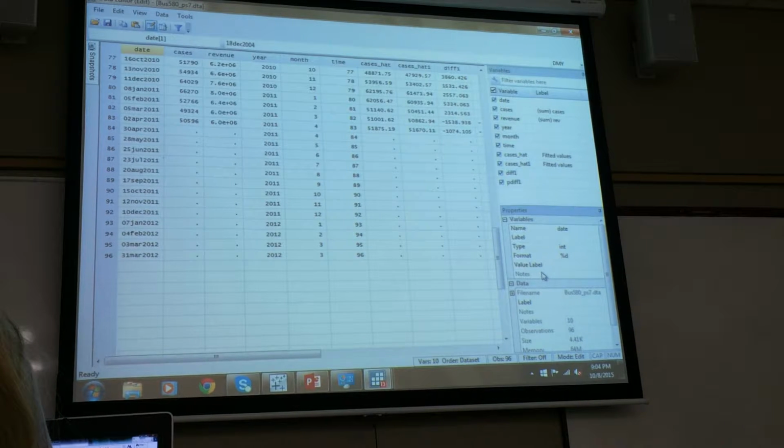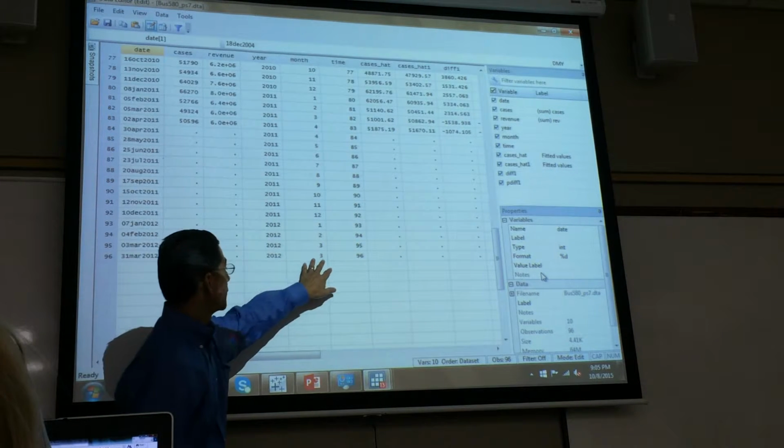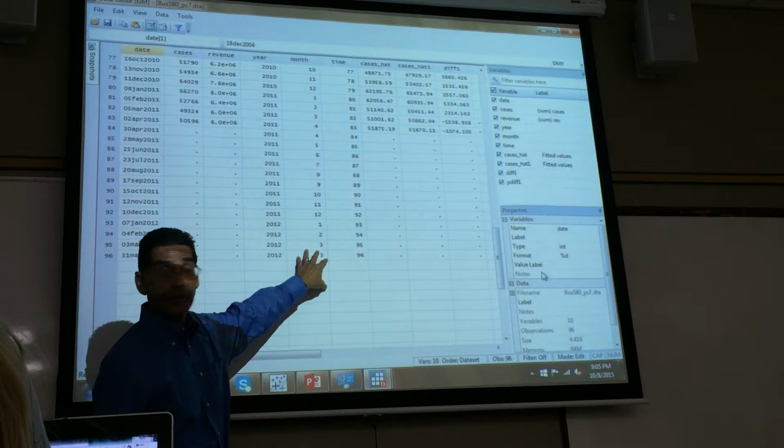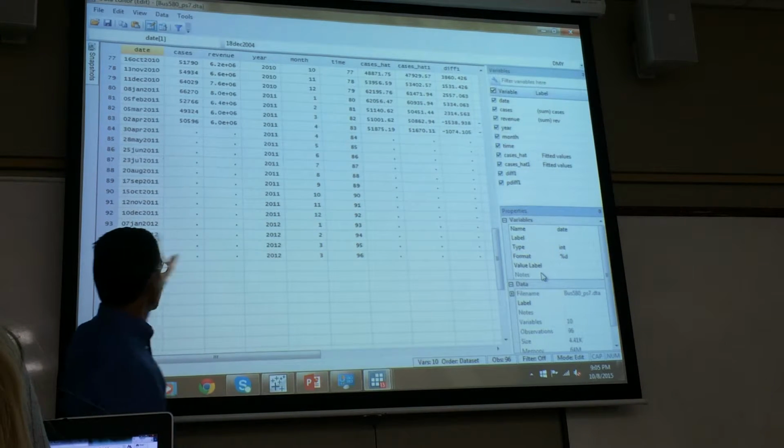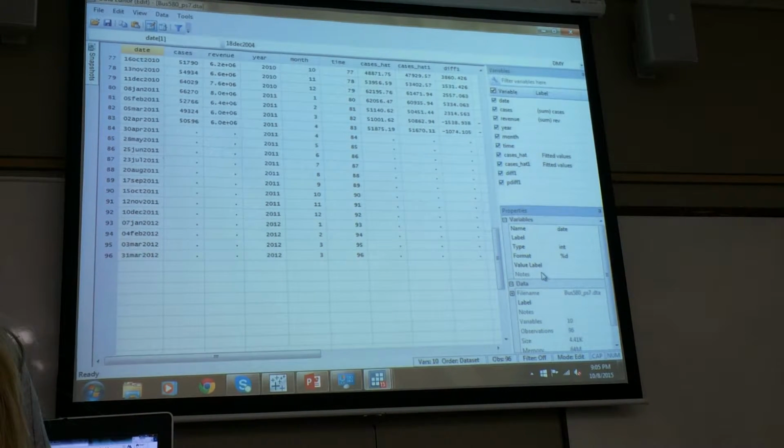You created a regression with date, but could you just append date with time still selected with that regression? Yeah, you can still do it. It's just easier to pull these out. We could have done it by hand like I told you about, but it's easier just to pull it out from the date function.